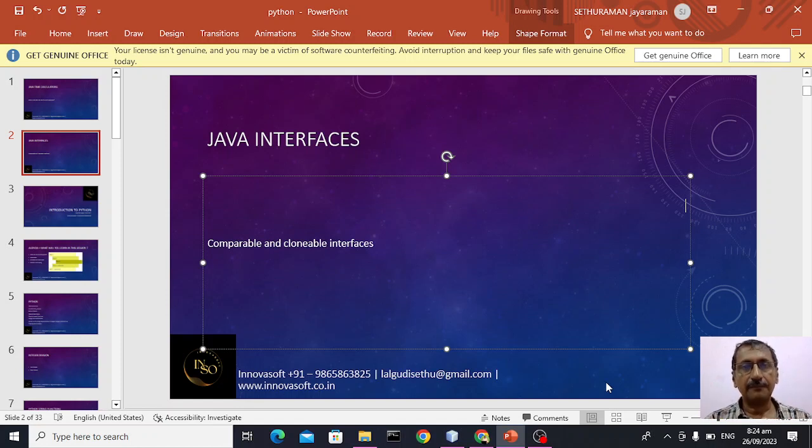For example, if my Point class implements the Comparable interface, then my Point class objects can be compared with each other and can be sorted.